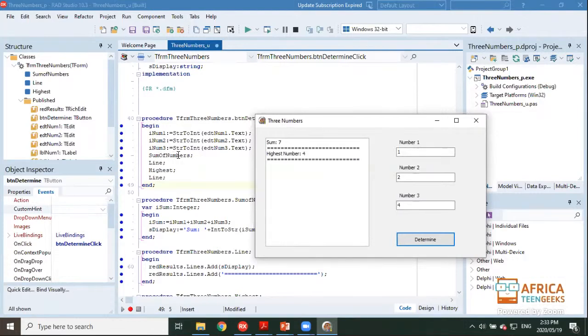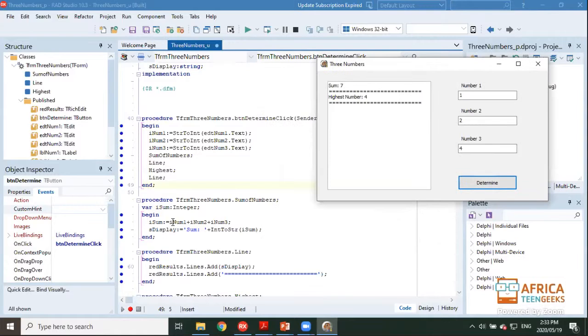Then it called sum of numbers. Now, sum of numbers, what does that do? Sum of numbers literally takes and gets the sum of the three numbers and stores it in here. And then I make my display string sum of, or sum colon, and there's my answer. And that's where sum 7 comes from.